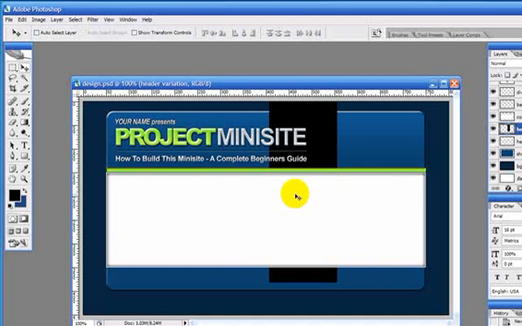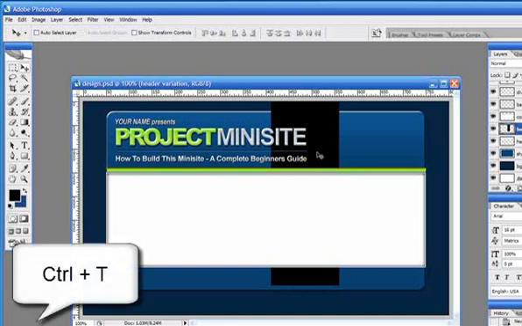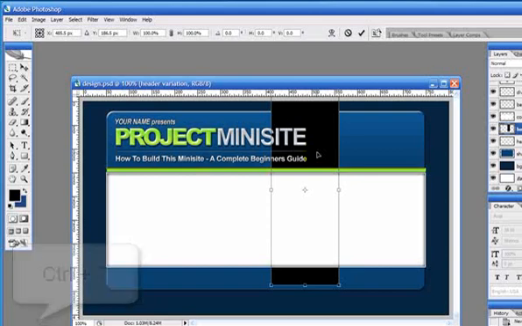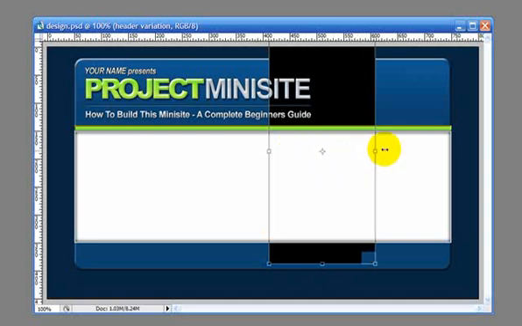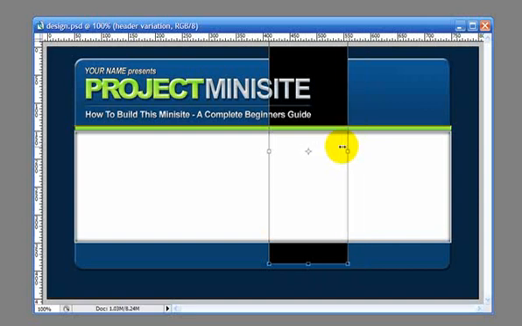The easiest way to do that is, on the keyboard, if we hold down Control and press T, like so, this brings up these handles around the rectangle. Now if we were to grab, for example, this one on the right hand side here, you can see that the cursor changes, and that enables us to drag this layer out. What we're doing is transforming the layer. So if I take that back to something like what we want, if we grabbed the bottom one here and held down the button, we could size that up if we needed to.